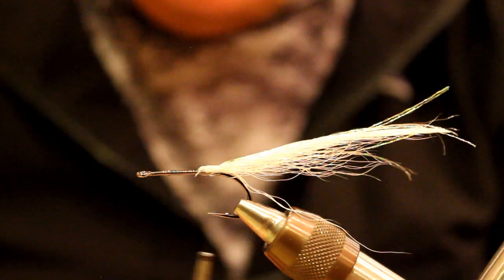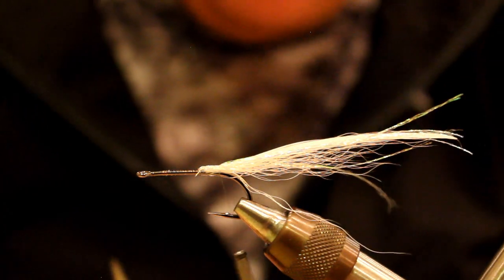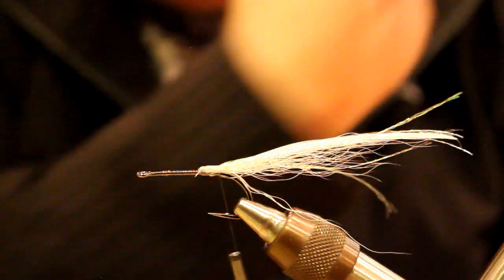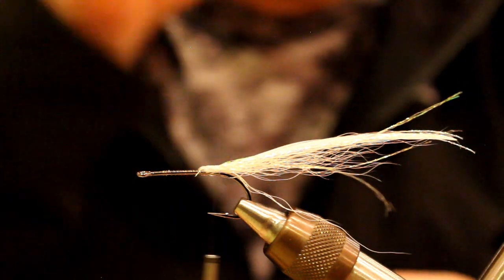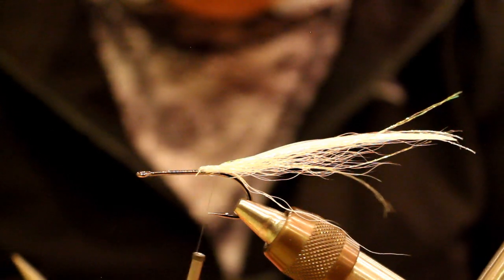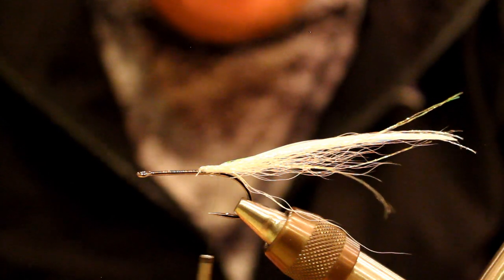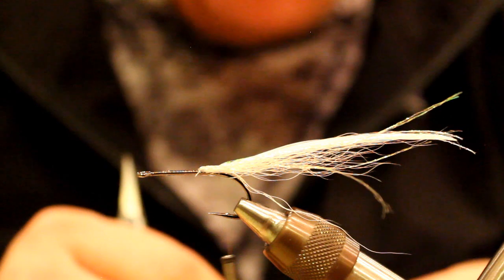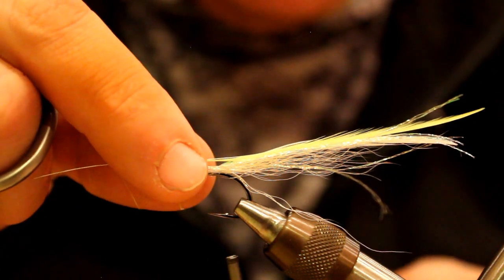Traditionally, it seems that when you tie in your first feather, if you watch videos, read books, whatever, it'll tell you to tie it so the concave side is curving up. And then the next ones go the opposite way, the concave side curving down. I think that goes back to just that support. That first feather is kind of a foundation for the rest of this. With this particular pattern, I don't find that really matters. So I just tie them in. Glue them in, I should say.